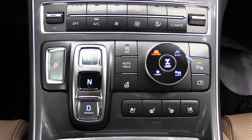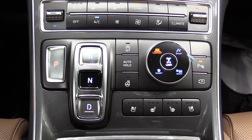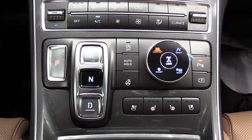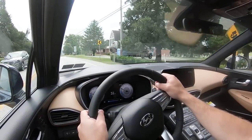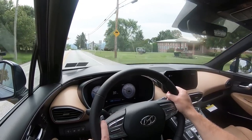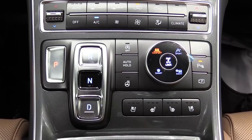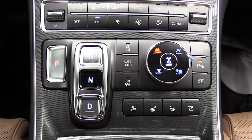Before acceleration testing, let me mention the drive modes. There's a circular dial to the right of the shift buttons — which are push-button: R, P, N, D. Drive modes include Comfort, Sport, Eco, Smart, and Snow, adjusting shift points, throttle response, steering sensitivity, and AWD engagement. In the middle of that dial is an AWD lock button that locks in all-wheel drive — great for snowy Pennsylvania roads via Hyundai's H-Track system.